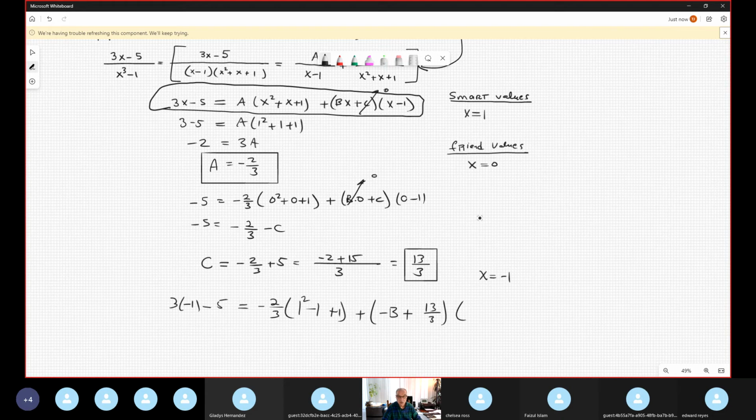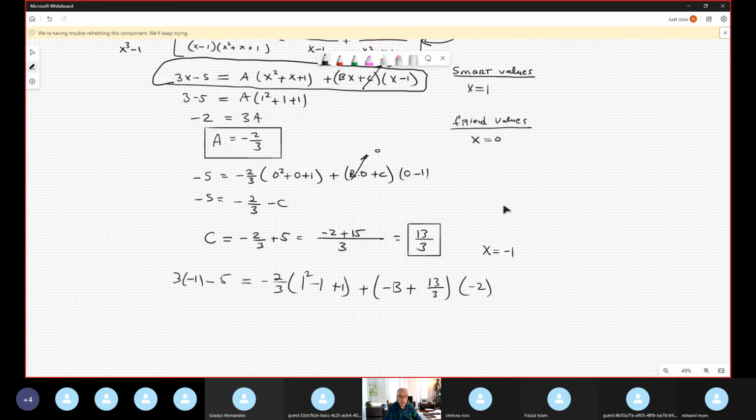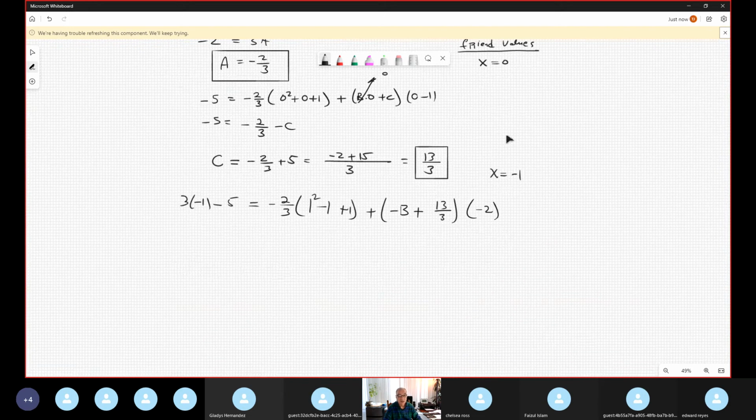Multiplication by negative 2, no? Negative 2, because negative 1 and negative 1 together is negative 2. Okay, so my only unknown in the problem is b. But it's easy. This is negative a, because negative 3 and negative 5 is negative a. And this is positive, 1 and negative 1 cancel.